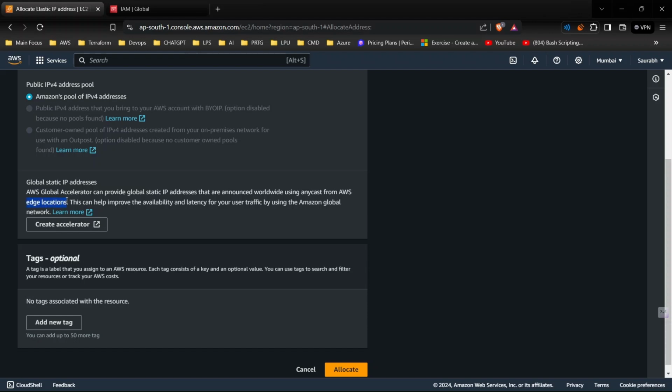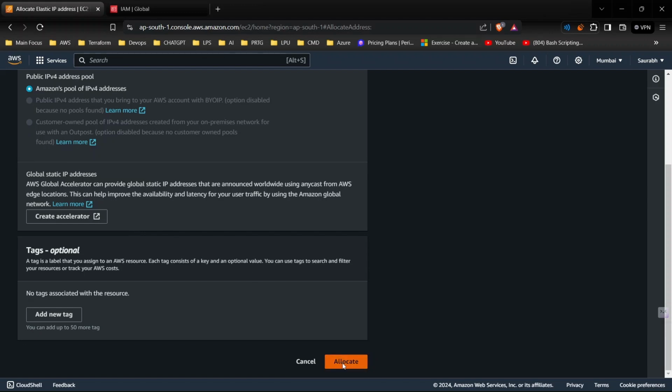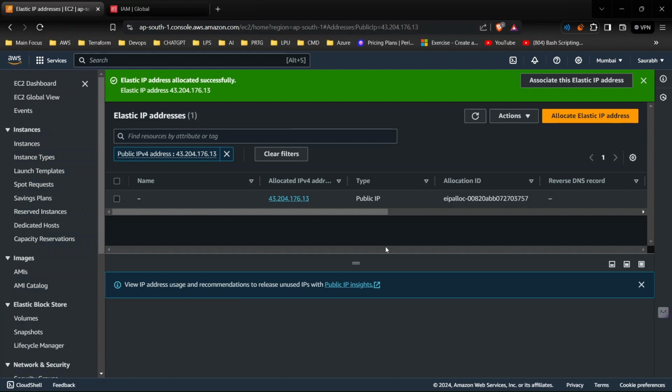What an edge location does is provide high availability for your website or EC2 instance. From anywhere, the site will load fast if you have installed Nginx or anything on your EC2 instance. It's also easy to access and gives you faster load time. Edge locations store the cache at the nearest user location. Okay, so I will click allocate and it will be allocated now.